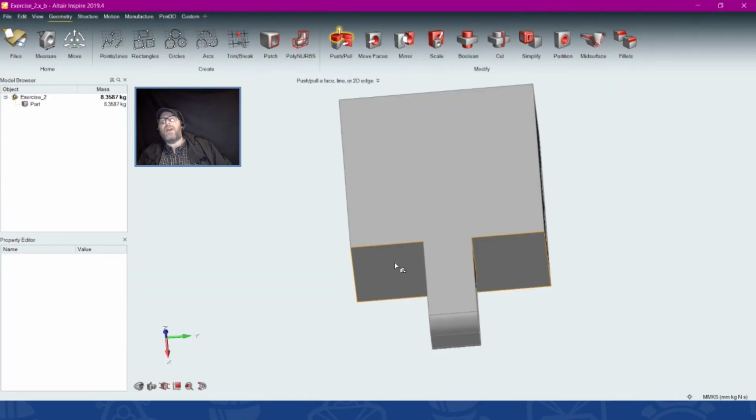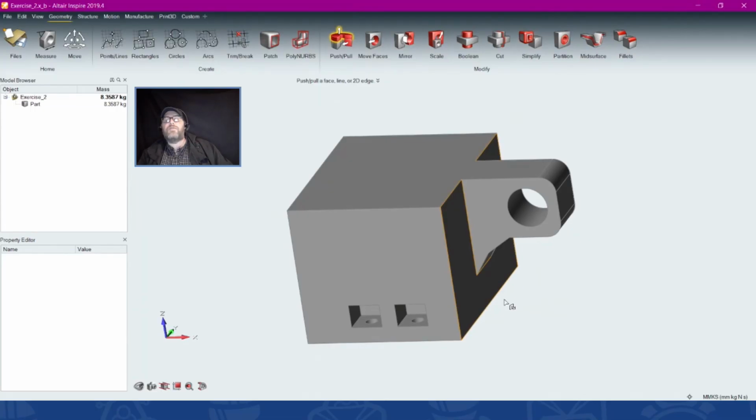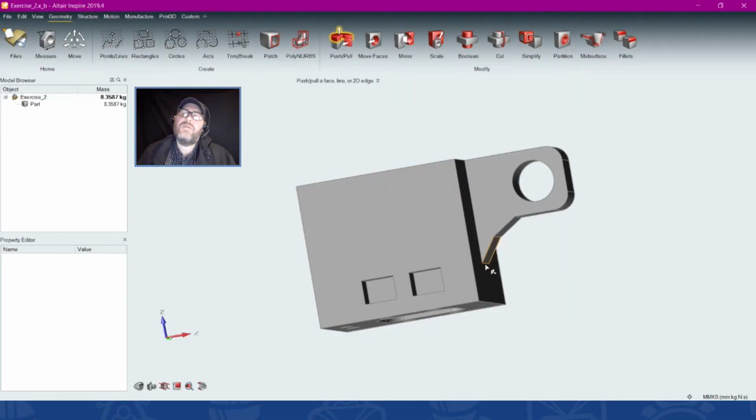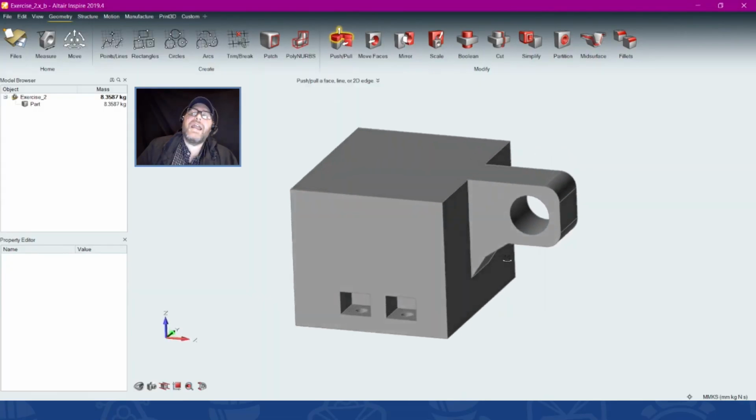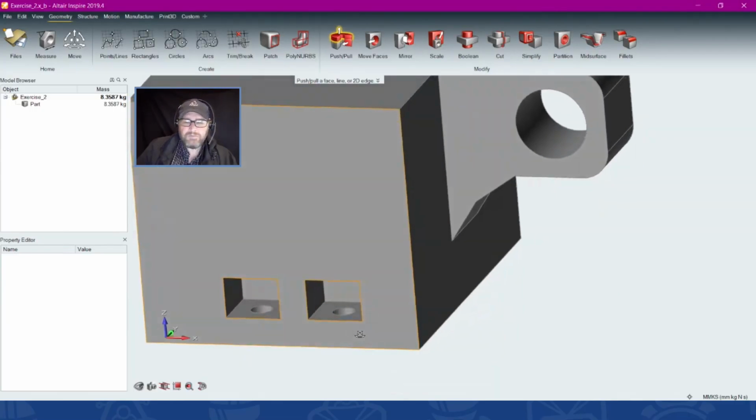So I want to make sure I don't have any material in my design space where that hinge is going to come in. And then as this swings open, it possibly could interfere in this area here. So this has been carved out of the original design, and I'm going to leave that as is. I'm not going to add material to that because, again, we want to remove or leave out material where we can't have the material. And these boxes here, these are put in so I could put a tool in here and hold on to the top of that bolt as I tighten it in place. So again, I'm going to leave that out of my design space.